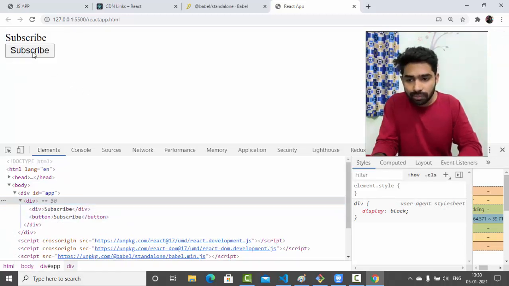Now let's click on this subscribe button, and you can see we have got our subscribed text here. So what just happened? After the click of this subscribe button, React again created a virtual DOM with this node subscribed. Then a comparison happened between the old virtual DOM and the new virtual DOM, and the difference between this particular node.